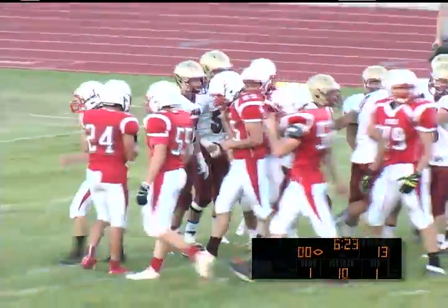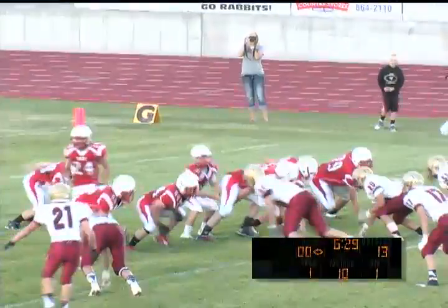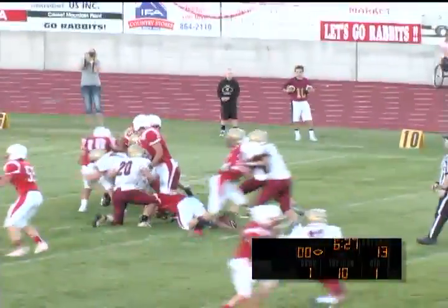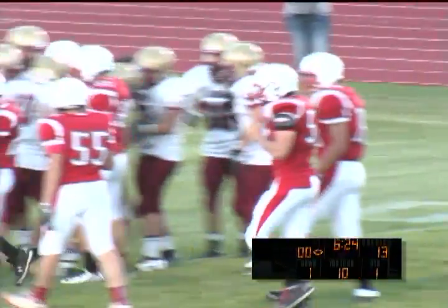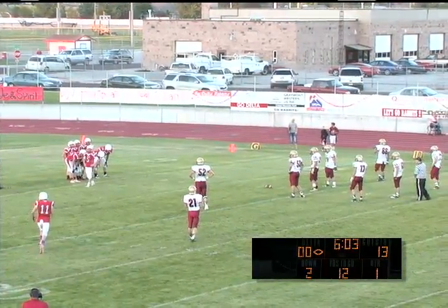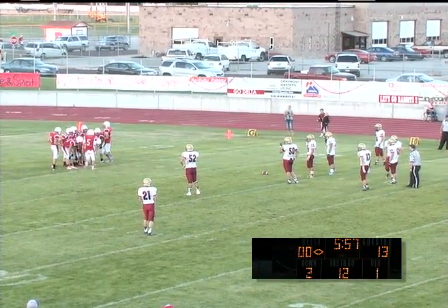and now once again just nowhere to go. Another loss on the play. And once again, that's Ashton Seeley for the Juab Wasps. Just the sophomore having a monster first quarter so far as he is in the Delta backfield and able to make the tackle. Right now Delta with just 6 yards on the ground. They have the one completed pass of 3 yards. And again, they are deep in their own territory. 13-yard line is where the Rabbits are. 2nd down and 11 with 5:58 to go here in this first quarter.